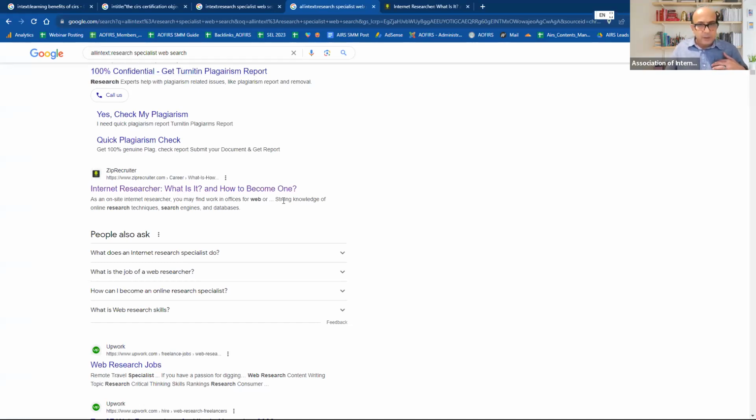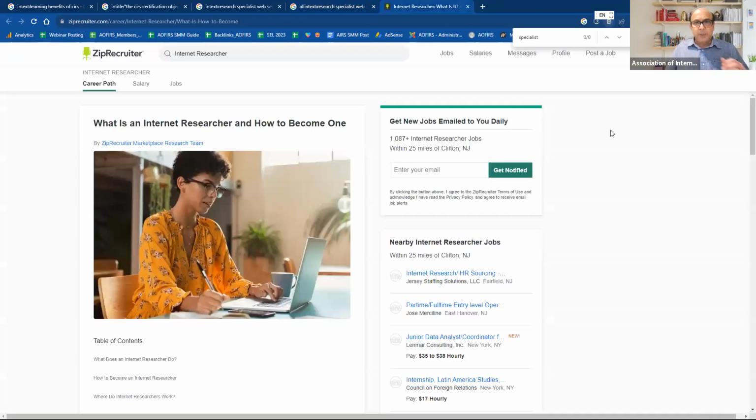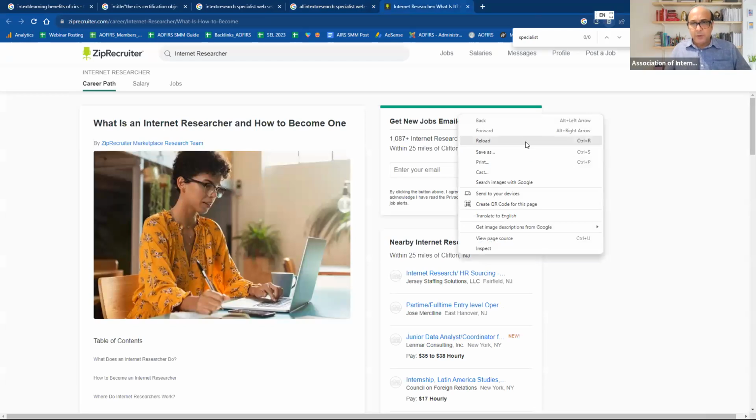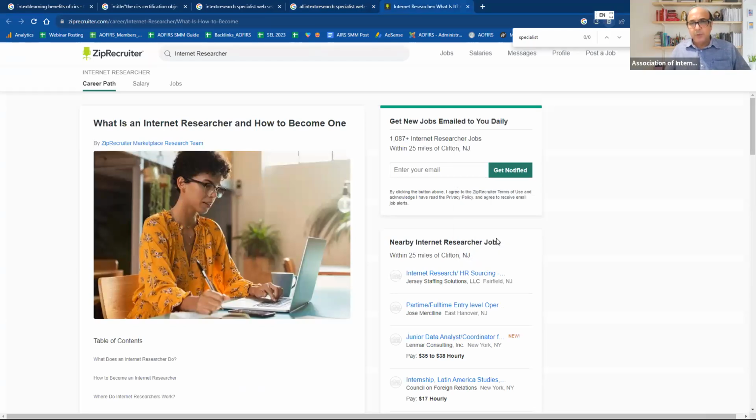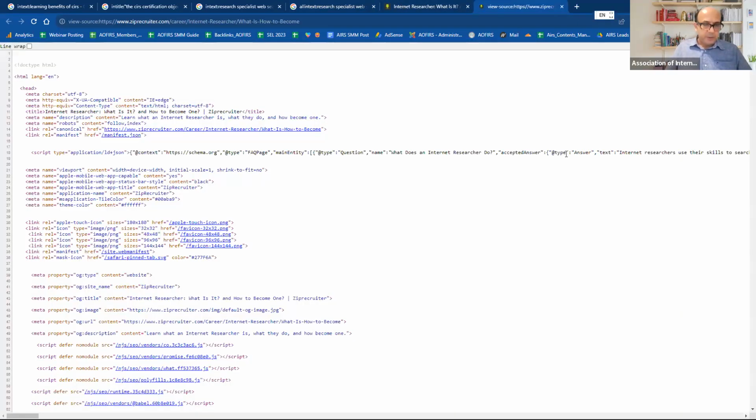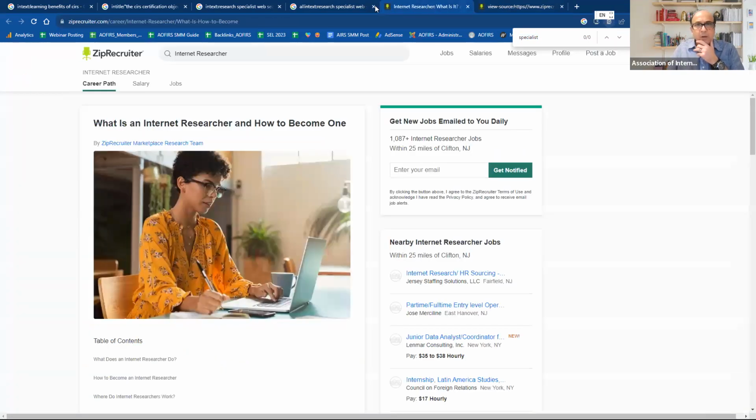I didn't see it at first, but it should be on this page somewhere because that is what all is supposed to do. Now I'm going to also check the source code and do Control F and see if I can find the word specialist. Don't see it here.